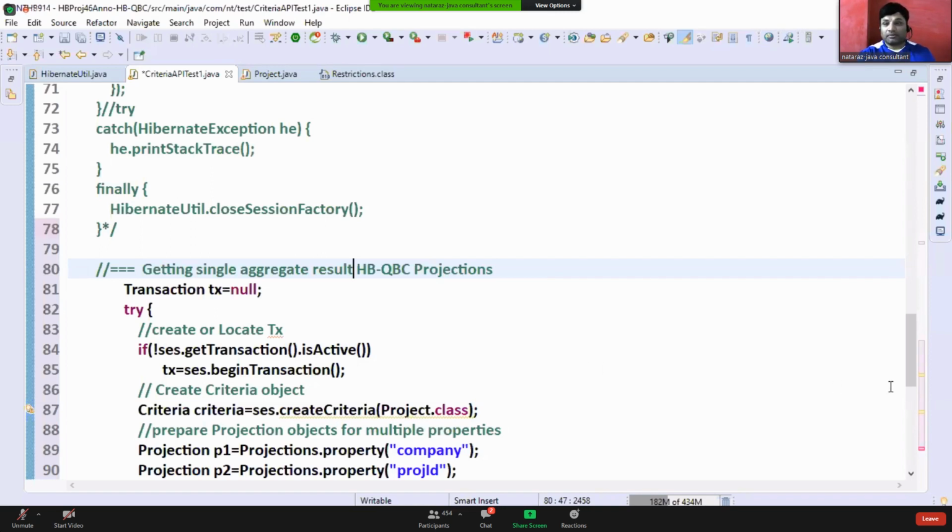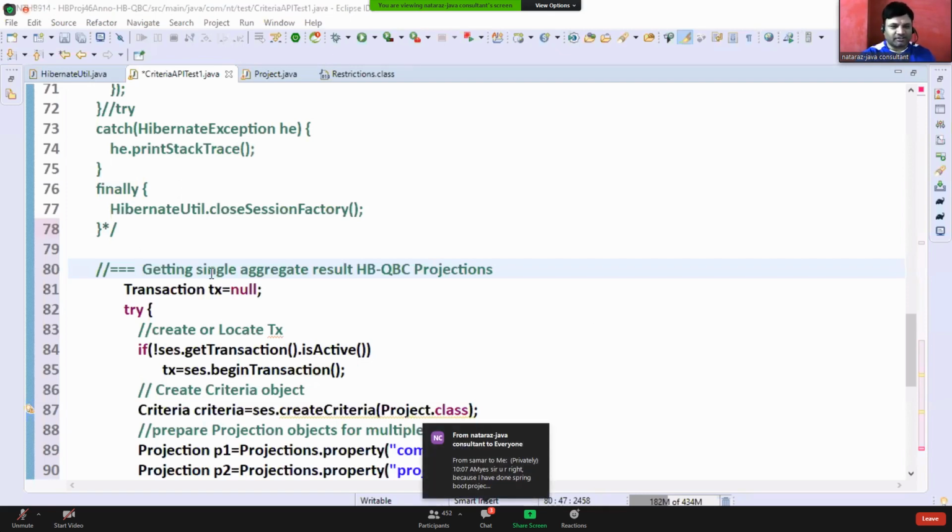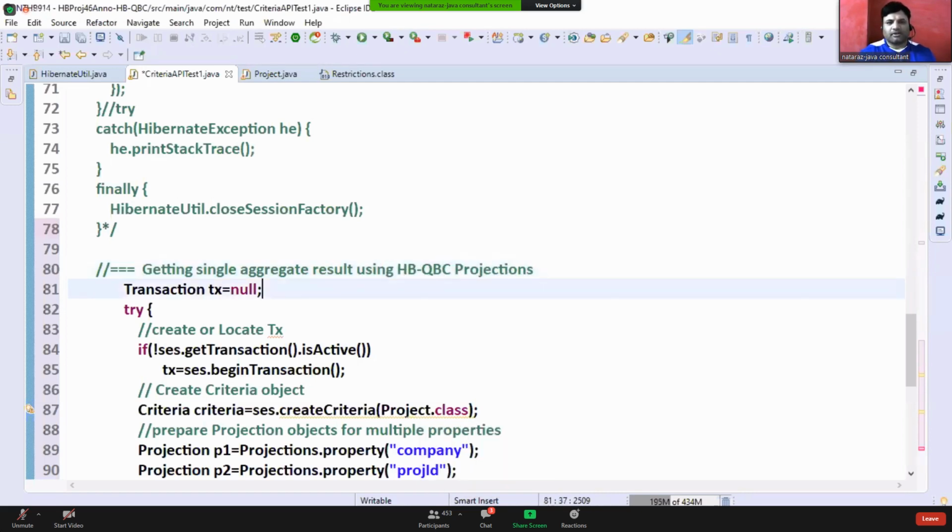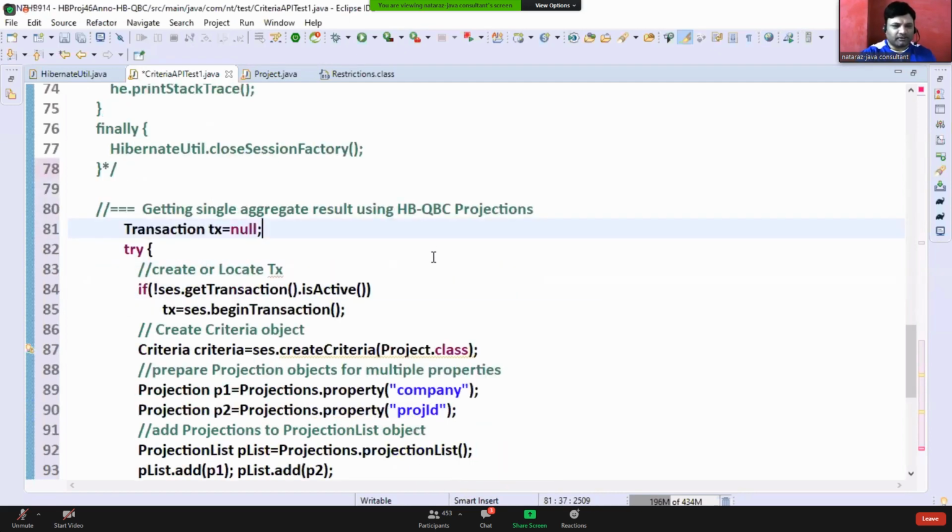Oh, between 8:45 to 8:45, your Spring Boot project is completed. Great, guys. That fast you completed Spring Boot. Good. Generating single aggregate result using HB QBC.